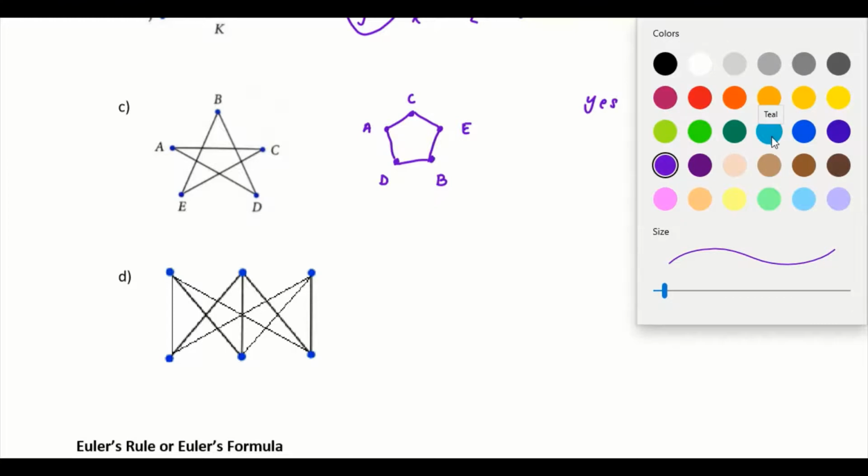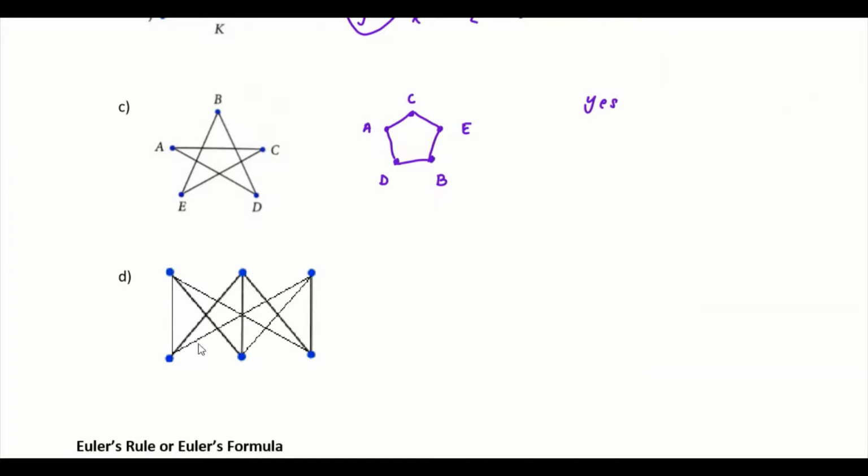So you see, this is actually a complete bipartite graph. You can see that there's one group 1, 2, 3, another group 1, 2, 3, and all of the vertices in one group are adjacent to the other 3 vertices in the other group. So this is a complete bipartite graph from what we learned previously. Okay, so now let's see how we are going to redraw it.